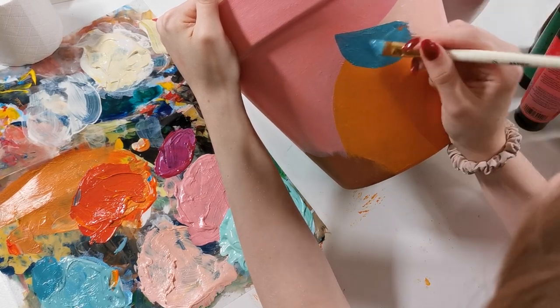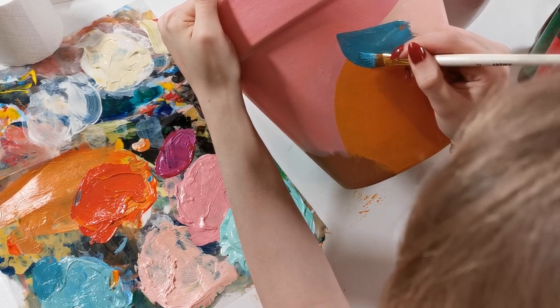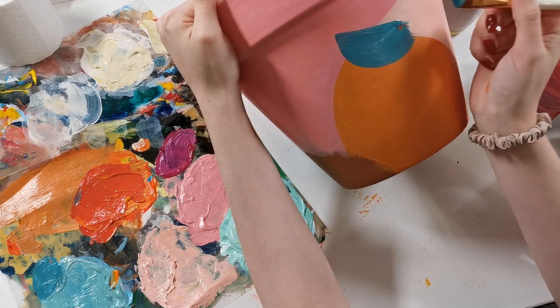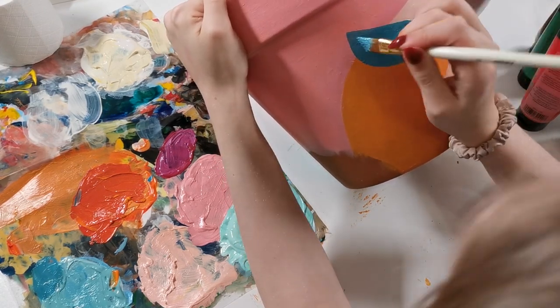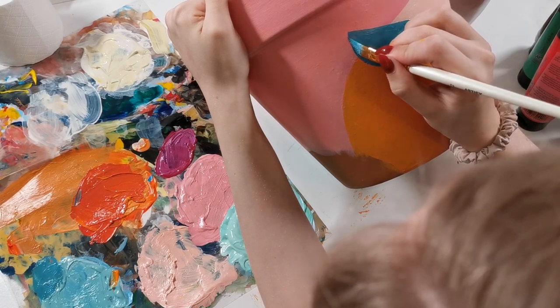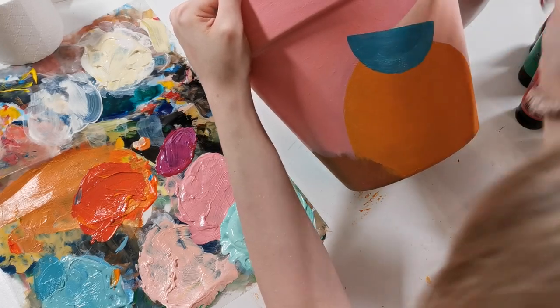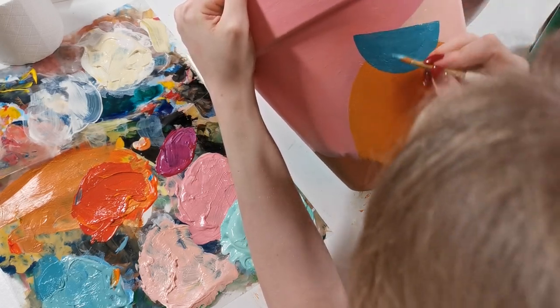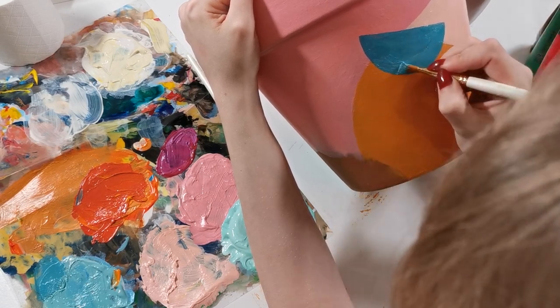I feel like I'm concentrating so hard to try and get the curve. This one's come out, but I did it a bit too square over there. I think I could maybe just correct that by making it all a bit bigger. I'm just gonna water it down just a touch because it's a bit ridgy here. And I'm struggling to get a clean line.